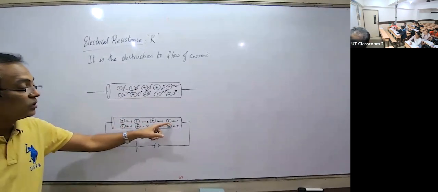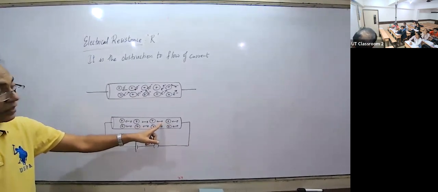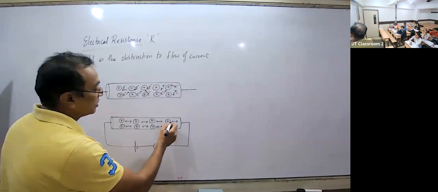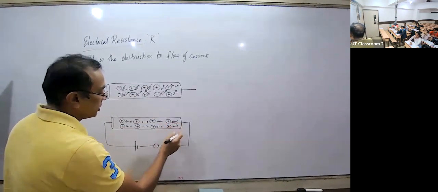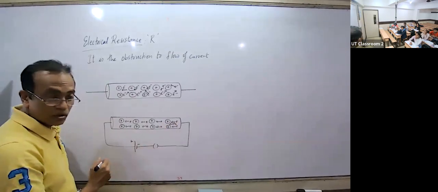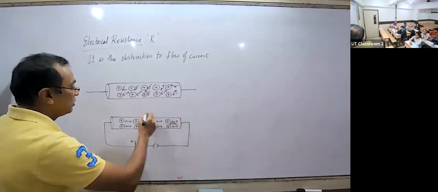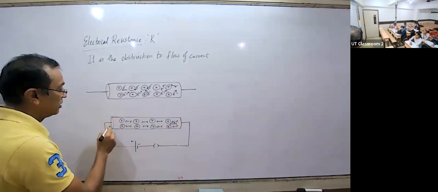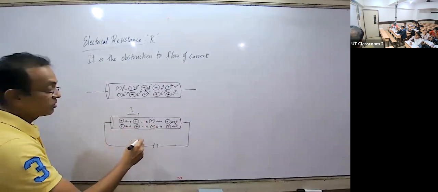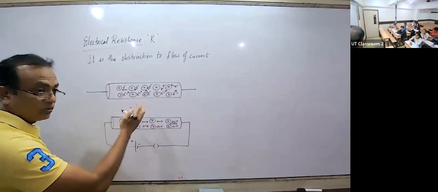Even then, whenever they encounter the positive stationary charge, they will collide. And because of this collision, the direction will be changed. Let us say after collision, it goes here. But again, because of this negative charge, it will be repelled back. So finally, all of them will be flowing from this end to this end. And the current flow will begin in the direction opposite to the flow of electrons. What is the direction of flow of electrons? Right to left. And therefore, conventional current will be left to right. Is it clear?